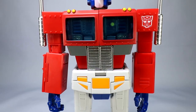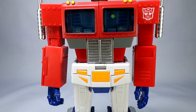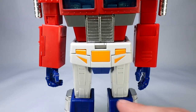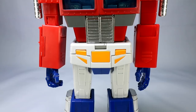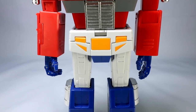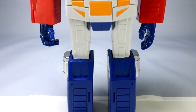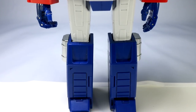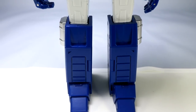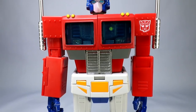Gray stripe at the chest, the chrome midsection, and then the nice white for the crotch and legs. I don't know why they didn't paint these hinges — there's gray there and gray on the sides. Could have painted those to make them white, but they didn't. Nice glossy blue hands, and the blue crotch section is more visible. I love the whole white leg thing — that's a big thing for me; I think it makes the toon accuracy much better. These nice clean long legs with simple molding and accents make it all look very toon accurate.